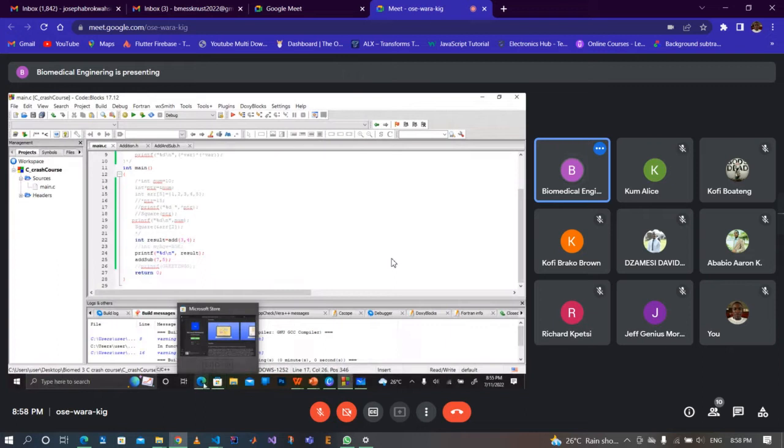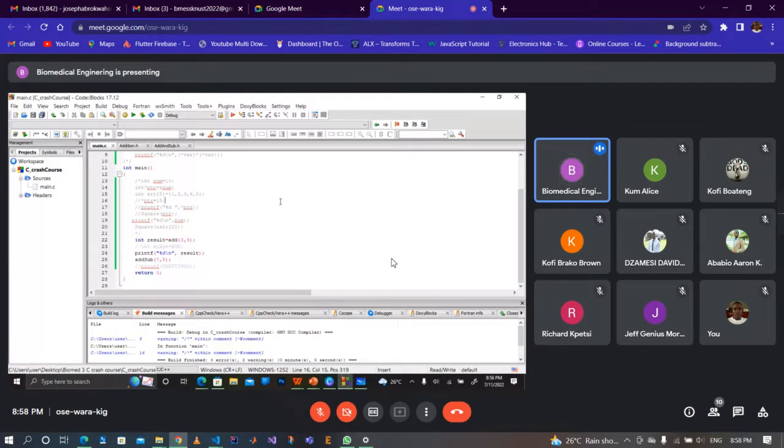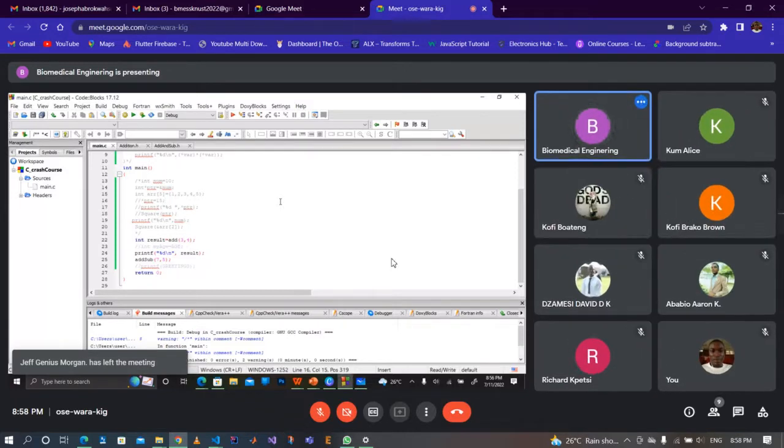We cannot be defining each student with several lines every time. We just define a structure once, and then anytime you want to add a student to the register, you just define it as the structure that we defined, right?